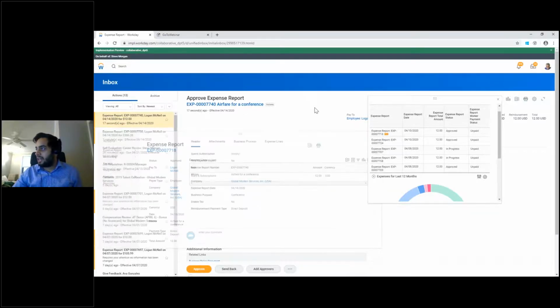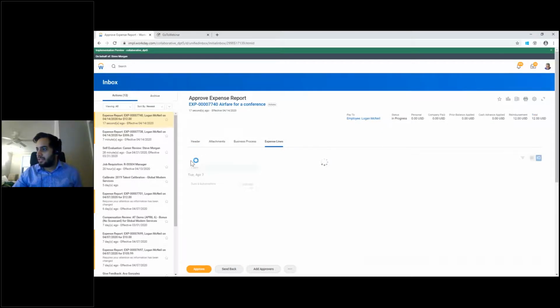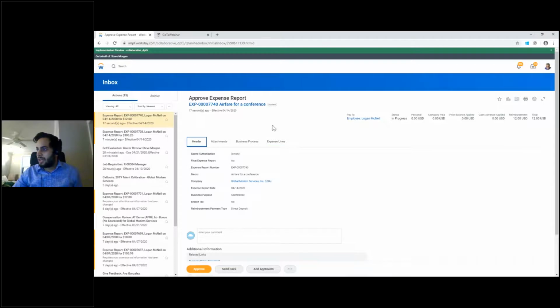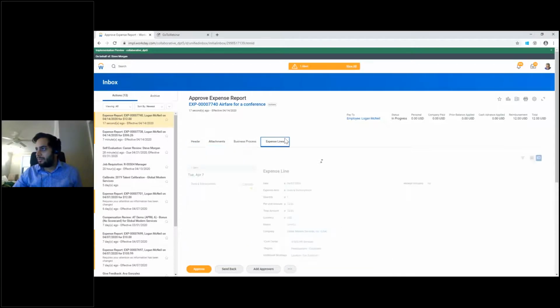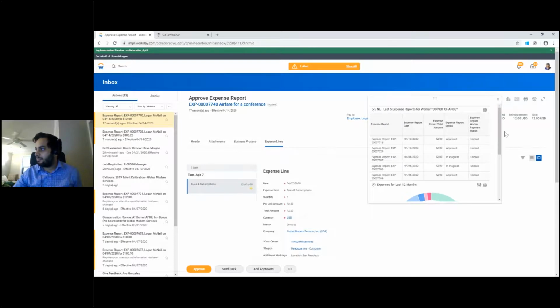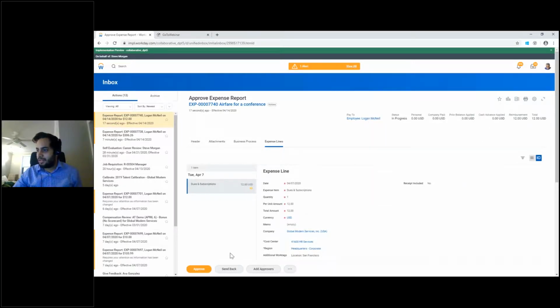So right within the context of my approval step, I can see related information that's contextual to this worker. It's a really powerful functionality here. Once I'm done, I can go ahead and click approve. So it goes away when I click around the approval step, but I can get it back by clicking the bar icon right here. All right, so I'm all done. I'm gonna click approve right here.